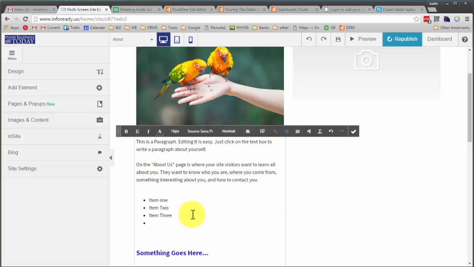You can go to the bottom and hit enter, and it makes another bullet, just like in anything, just like in Word or your email program. And you can hit tab, and you can have a sub item. You can hit shift tab to go back. Again, that's very similar to Word. I said Word, and so I typed Word.